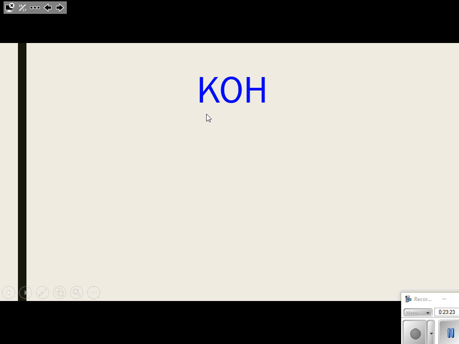Here's a polyatomic. I know that I have potassium. Potassium is a metal. OH is a non-metal polyatomic. So I am dealing with potassium. What is the OH ion? Find it on your ion lists. You will eventually have this in memory. OH is hydroxide. So I check, is potassium multivalent? No. What charge does potassium take? +1. What charge does hydroxide take? -1. So I've got a +1 and a -1. They're equal. It's not multivalent. So what I'm simply going to name this is potassium hydroxide. Potassium hydroxide.